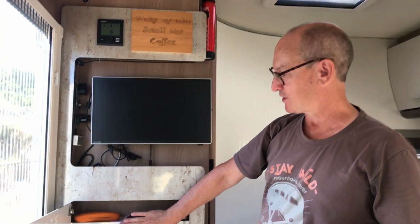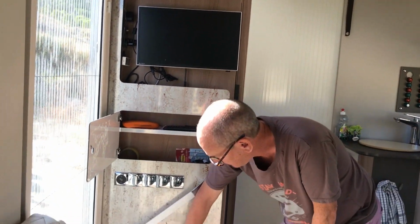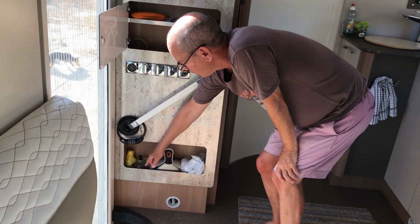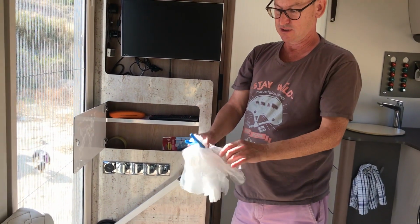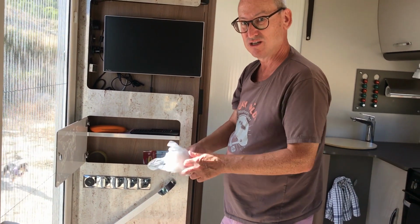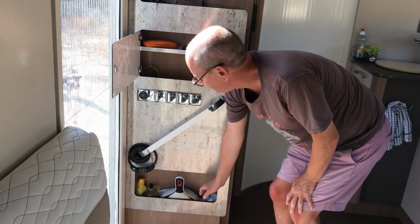So in the drawer we've put this shelf in as well. That's not standard. It just came, as this one is, as an open hole, and we keep the dustpan and brush. We've got there the hand sanitizer, because it's COVID times, and lots of these disposable gloves, so if we touch anything that we're not going to be able to wash our hands straight away afterwards, we use those.